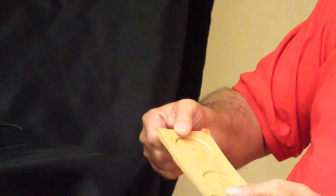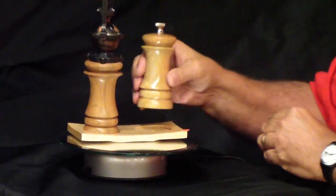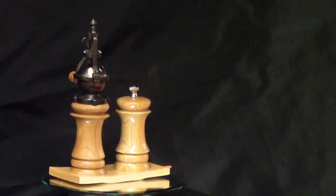A square piece of board that I've turned, give it a little curve. Do they stay in that in your kitchen? I like that dishing. It gives it a lot of interest. Yeah, it gives a little. And my kitchen table has a glass on it, so it actually raises it up really nice. Cool. Thank you. Good job.